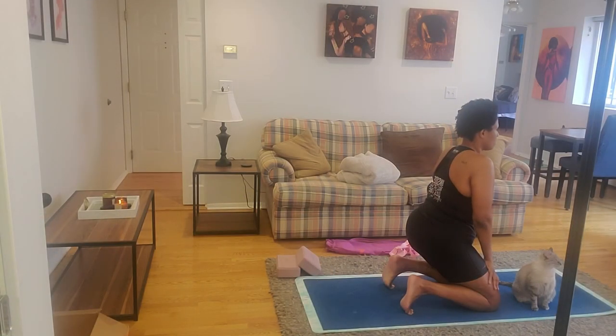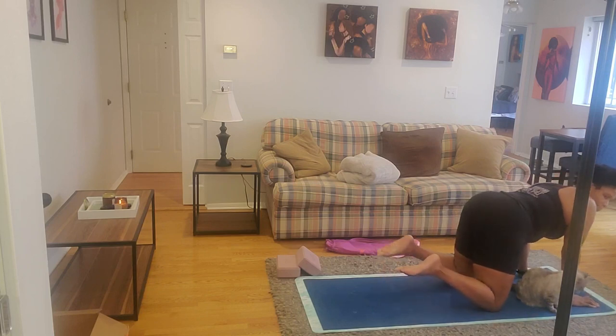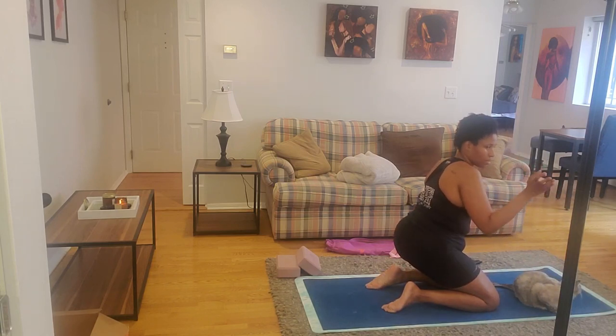Start this yoga routine in a nice, comfortable seated position. And from there, we are going to work on getting in a tabletop position and doing some cat-cow. This is going to be a nice, quick practice, 5 minutes, and no standing poses, and hopefully you enjoy.